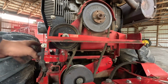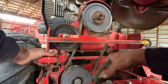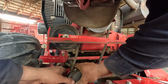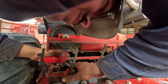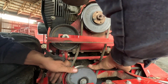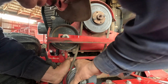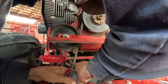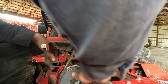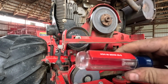Hey! Then, actually, you know what? You leave them in, then you push that guy in like that. You walk your belt. Yep, there goes my tools. I ain't the world's cleanest mechanic. No, you are gonna be a pain. You came off. You need to go back on. Oh my goodness, come on. I did this myself, guys. I screwed up.